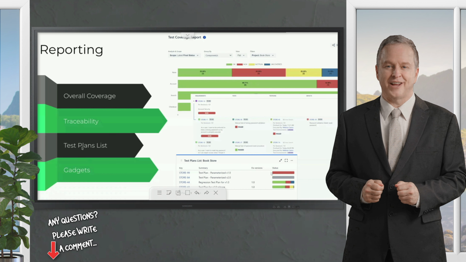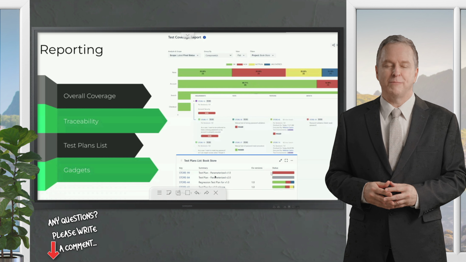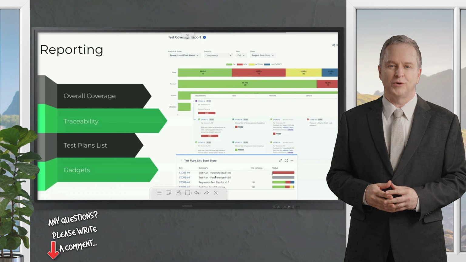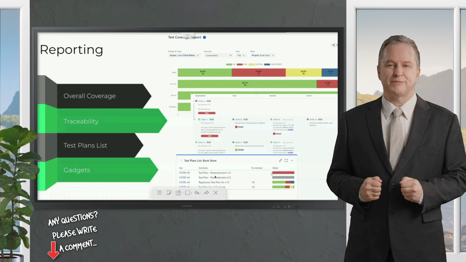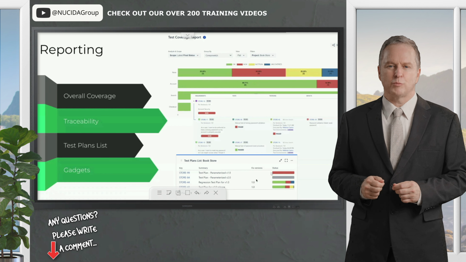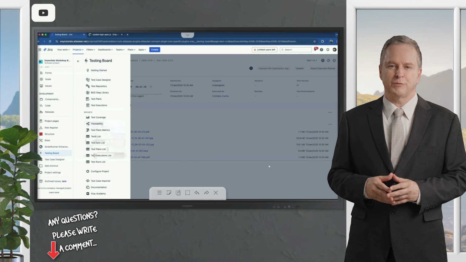You also can check the test plan list. This will give you a list of all the test plans that are being used in your project and their status. This information is helpful, and of course all these reports are also available as gadgets for you to create your dashboards with several gadgets to customize the experience or the information that you want to show to different teams. Let me show you what it looks like. Xray has all these options here in terms of reports.